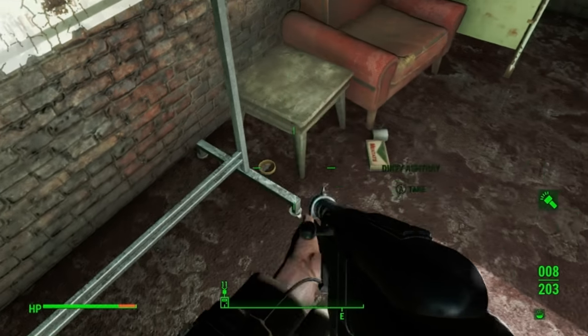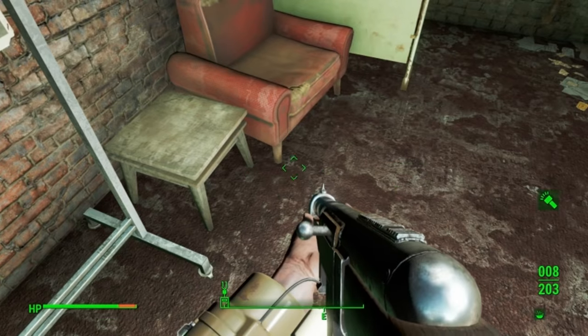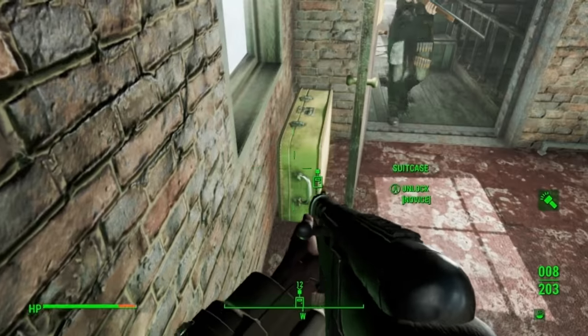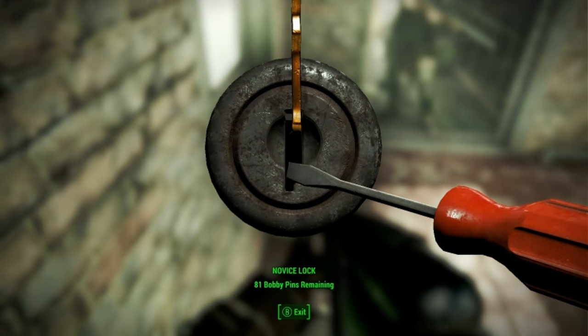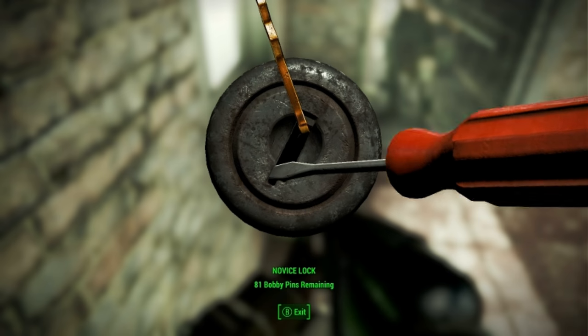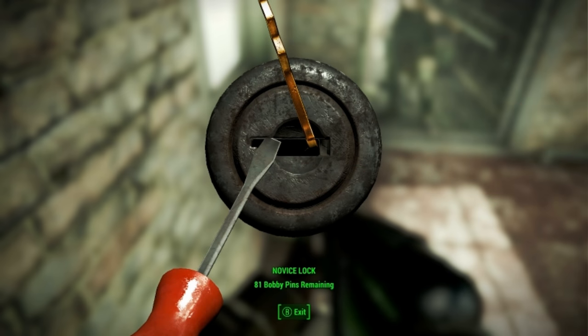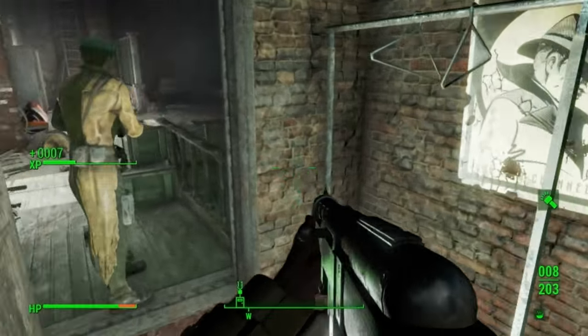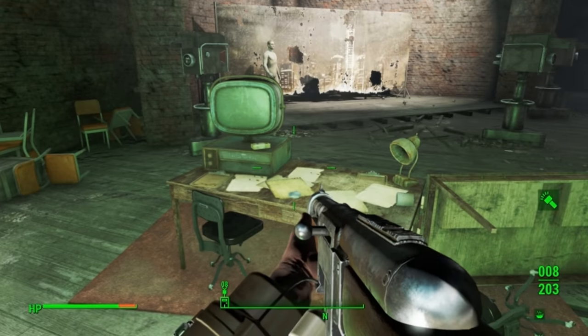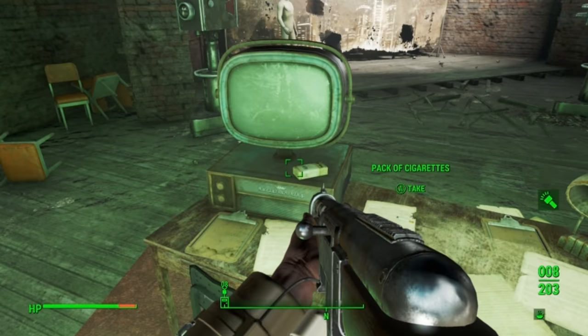Nice. That is a useless perk if I've ever seen one. Do more damage with the alien blaster. The alien blaster, it is a unique weapon. It's hard to find, and you can't replace the ammo on it. I think that there might be some way to get around that, but still, it's not a particularly impressive weapon.